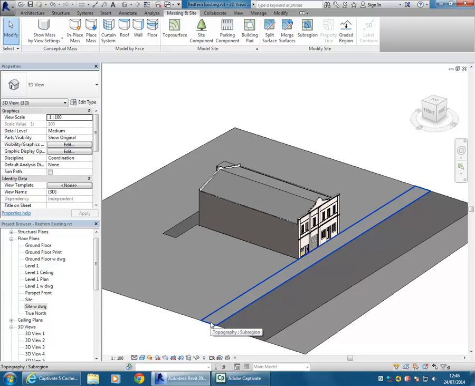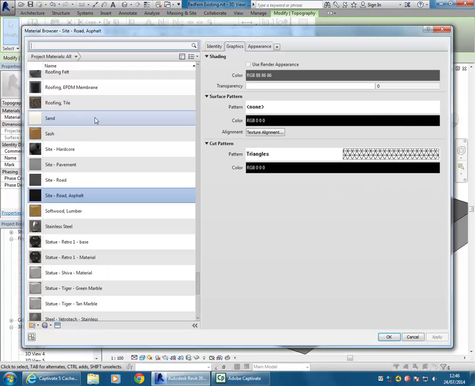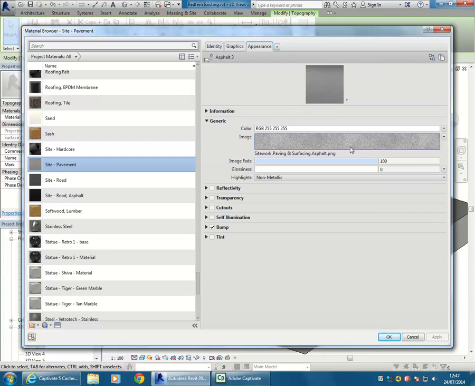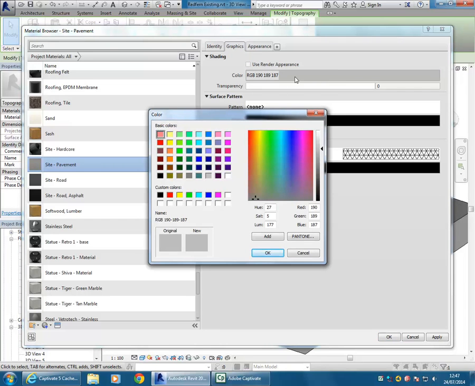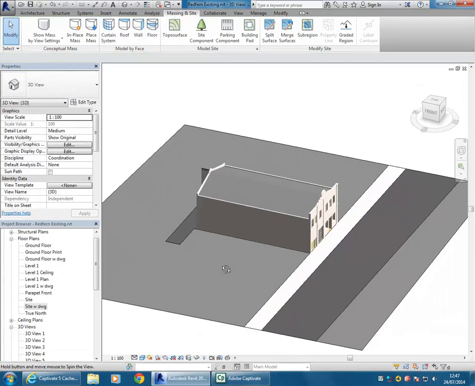So I'll just do the pavement as well. So this one here, I'll again in properties, browse to change the material. I already have a site pavement material that I've made, site pavement there, and the appearance I've set just to asphalt 3, which is this concrete looking material. And then again checking the shaded color. So again, after I've picked up the render color, I'll turn it off, change the shading color there to one that's a bit lighter. Okay, alright, so there we are, and that'll be fine to begin with.